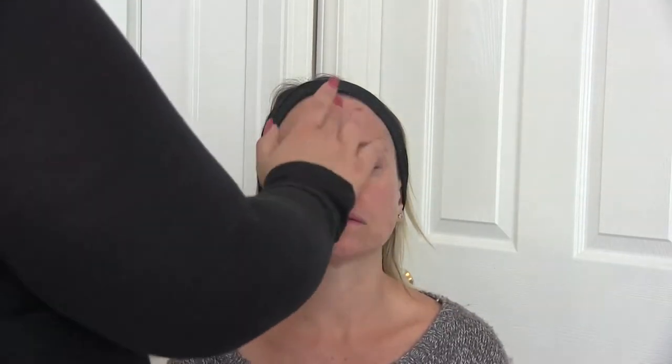You definitely don't want to go too heavy with primer because it can cake up, and then when you start putting on foundation it will roll up very strangely. I like to give it a minute to set — it doesn't say that in the directions but it's trial and error. I don't put primer over lips; there is primer specifically made for lips, but I reserve that for red or burgundy lips where you don't want feathering.